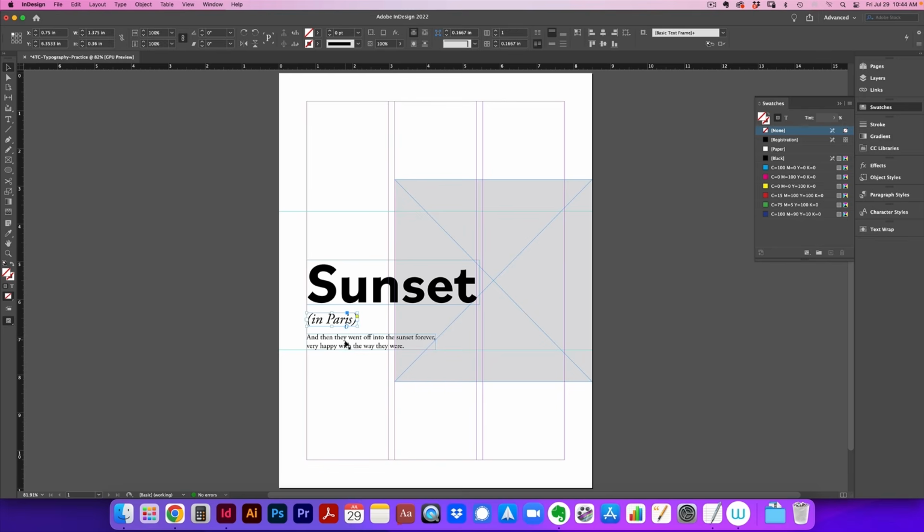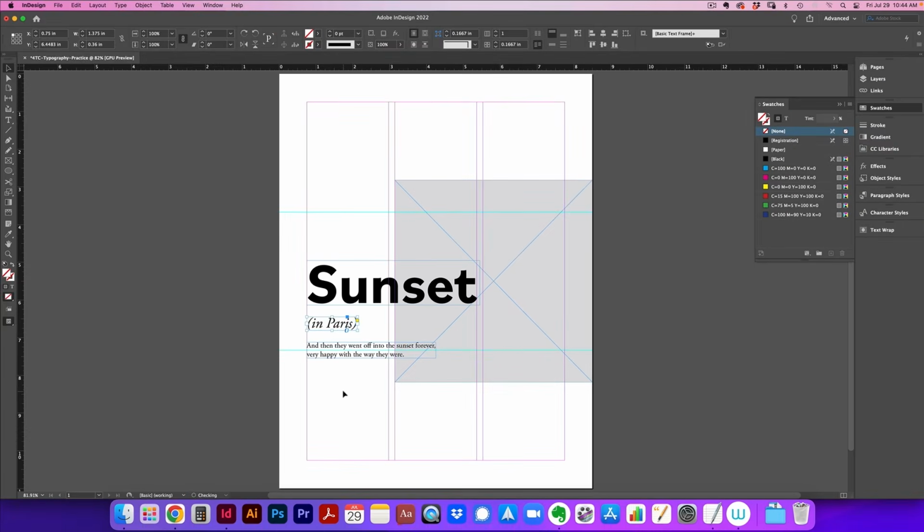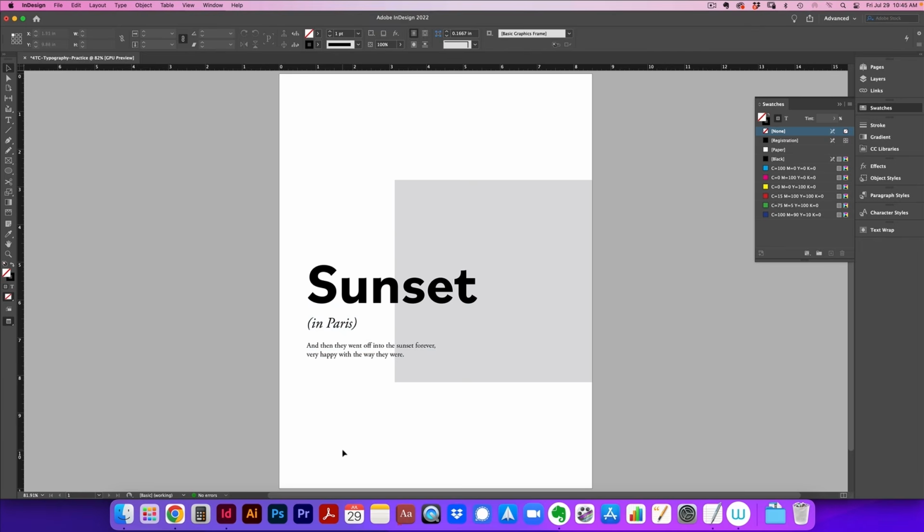Okay, one other thing I want to make sure is that the space between sunset, Paris, and this text box is the same. I also think that they're a little bit too squashed together. So I want to bring this one down a little bit. And now if you have your smart guides turned on, you can drag it and you see it will indicate there is equal space above and below if you place it here. So I'm going to place it there. And now we have this one there.